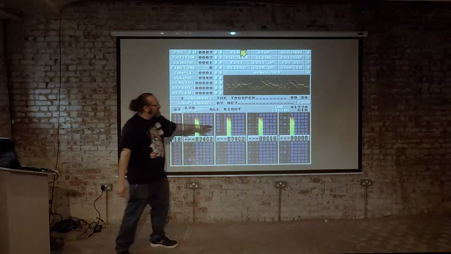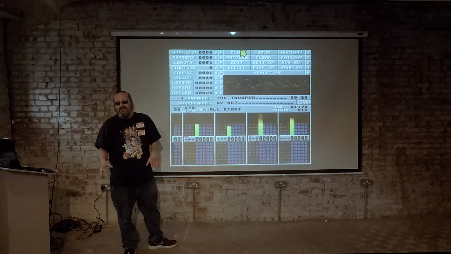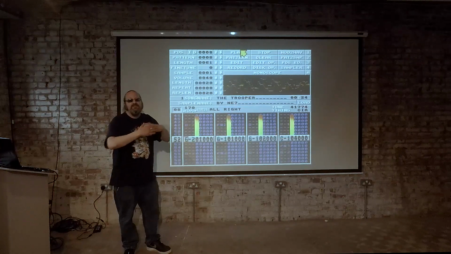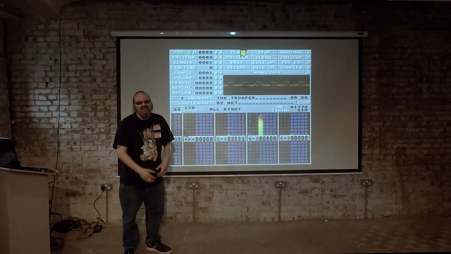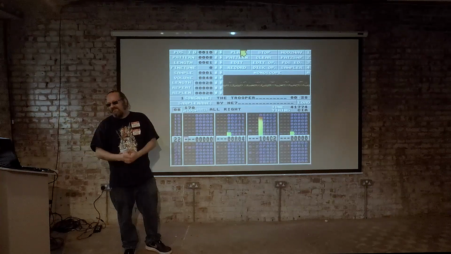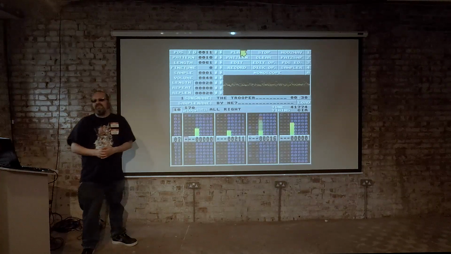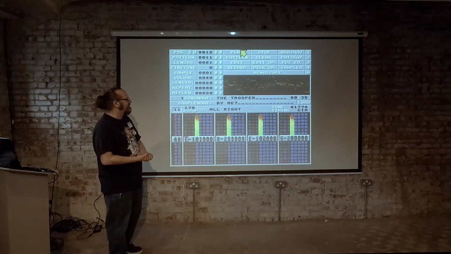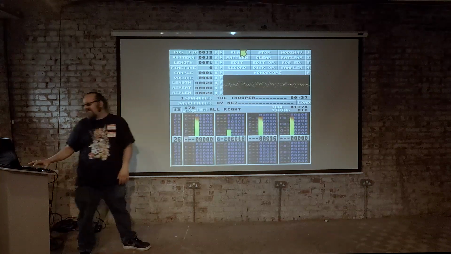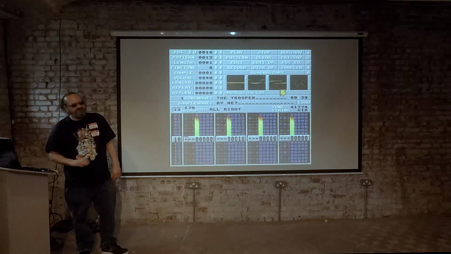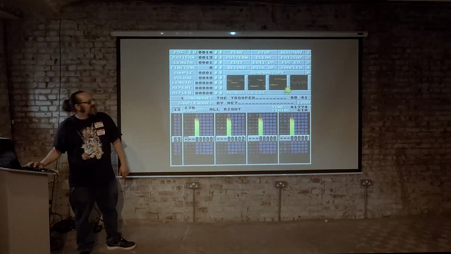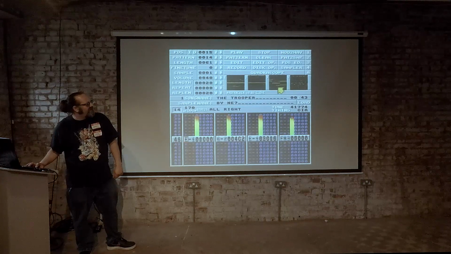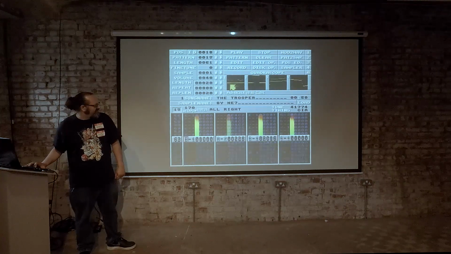Now again, this is running a lot faster than the other tunes that I showed you, and that's in order to squeeze more effects in and make the song sound bigger. And it's doing waveform mixing. I've mixed a bass in with a drum and things like that. If we look at the channels here, this is where the drums are. This is the bass. This is the lead at the moment. And this is some accompaniment.